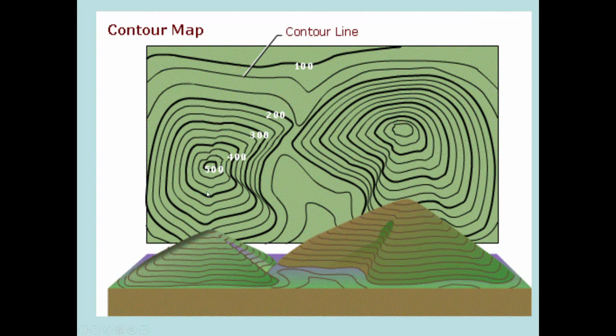So basically, what do we have here? You can see this is what it would look like from the side. You have a small hill and a little bit larger mountain. And what you can see is you have contour lines. This would be an index line, but these are contour lines. So this is 100 feet. Now it goes up to 200 feet, 300 feet, 400 feet. Peak is 500 feet.